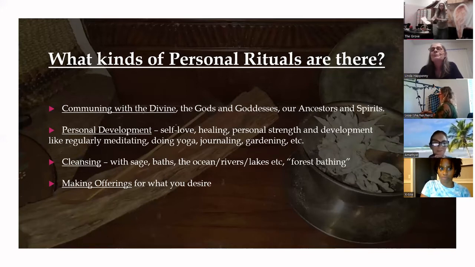So the other really big one is that a lot of folks do cleansing, especially if you're trying to heal from some trauma, some kind of personal trauma, whatever level that is. And there's lots of different ways you can do that. You can create a smudging ritual for yourself. Maybe you have a toxic workplace, and every day when you come home, before you step into your house, you have some sage at your front door and you cleanse that stuff off of you before you go into your own home, to help you get rid of stuff, right? Or any other kind of situation.